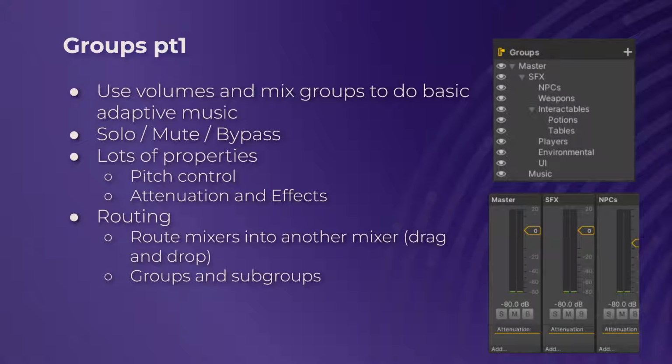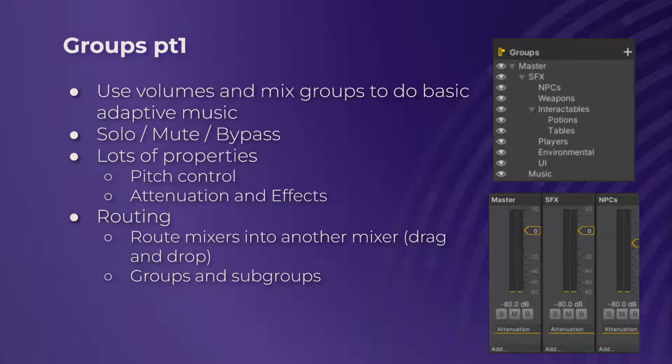Alright, so talking about groups, this is the important thing in a mixer. This is where things are routed, and this is where you can apply effects to every sound of this type. This is where you can change the volume, you can mute stuff, and this is where you can also automate things. So let's say you have a volume slider in your game, this is where you do it. You can use mixers to do basic adaptive music, so stuff like introducing different layers. You can do that here as well.